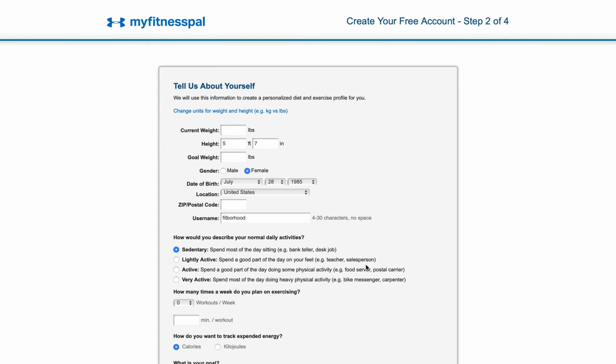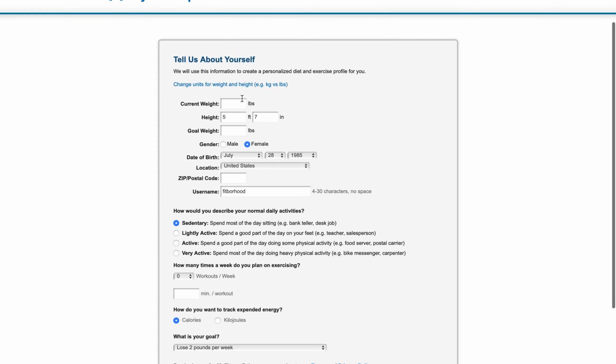So the next page, and this is going to be the same on your mobile phone as well. So tell us a bit about yourself, right? So for anybody who prefers to use kilograms in the United States, or our European friends and friends in other countries, you can switch to kilograms if you want. I, here, born and raised in America, will just use pounds because I cannot do that math in my head. So right now I'm like roughly 155 pounds. I am a lovely 5'10".